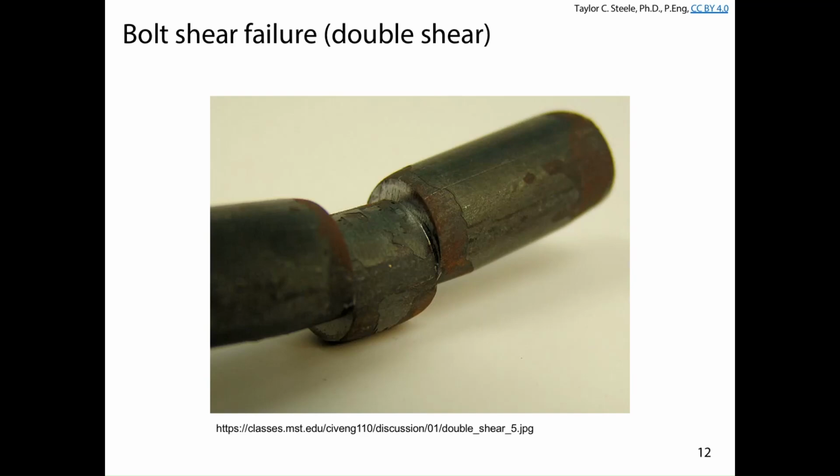This one is 3/4 of an inch, I believe, A325. I'll tell you what that means in a minute. But this one was part of a test where the bolts failed in double shear. And so you're going to see that ultimately it looks very similar to what we've got on the page here. Usually only one face is actually going to fracture when we reach the strength of the bolt, but both the faces there are working quite hard, and both of them deform significantly before the bolt actually fails in shear.